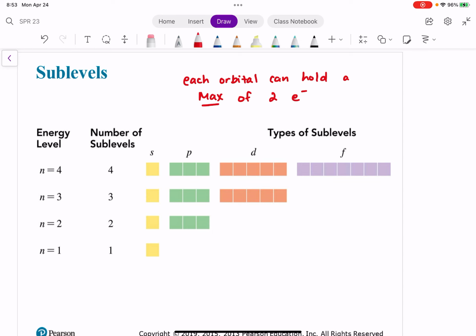That is how I'll abbreviate electrons. So I'll write that out for you here, but in the future, just know that anytime I write E minus, I'm talking about electrons. Okay? What are the orbitals? Those are these boxes. Remember, your P sublevel has 3 p orbitals. Your D sublevel has 5 d orbitals, and so on.